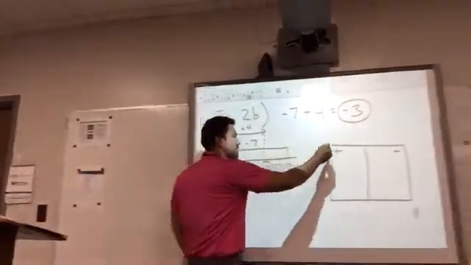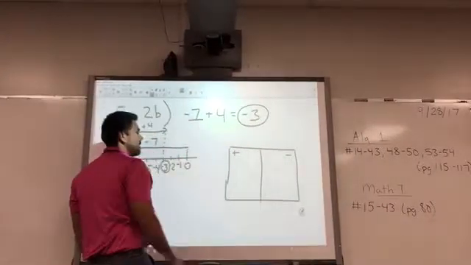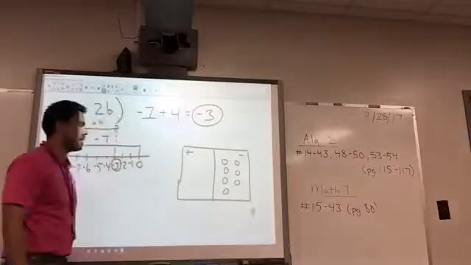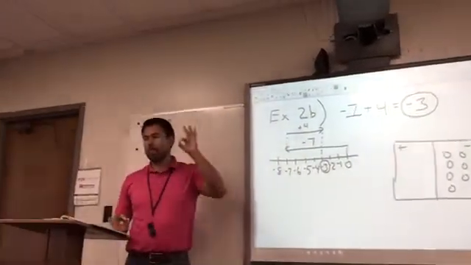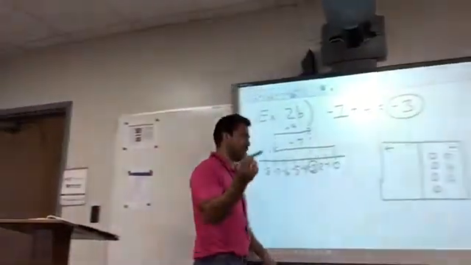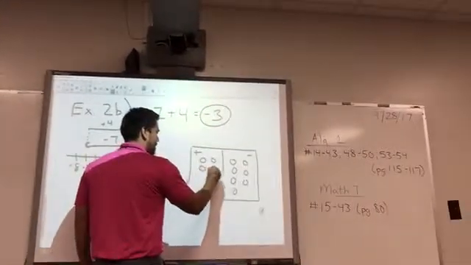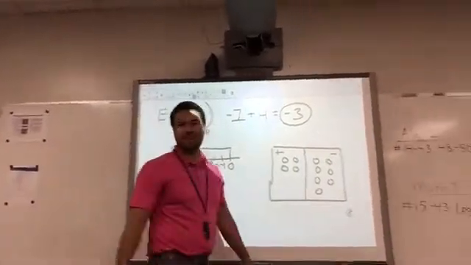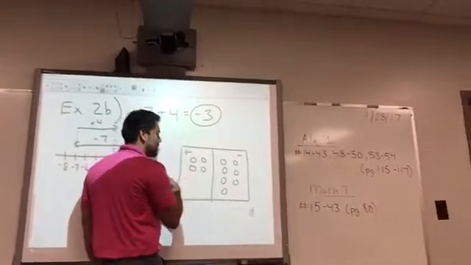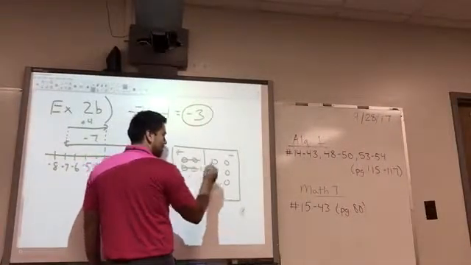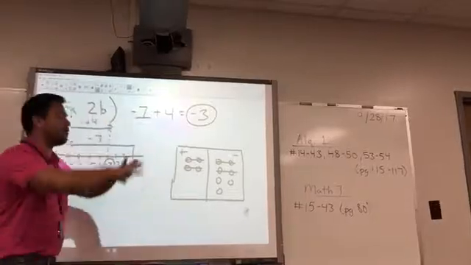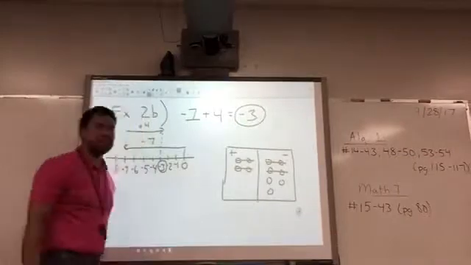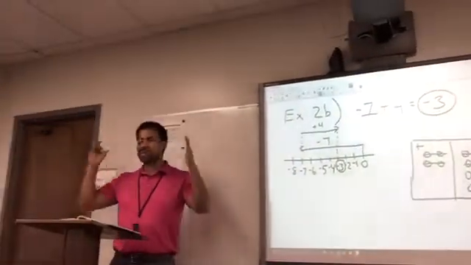All right, what are you starting with on this algebra mat? How many negatives? 7 of them. So 1, 2, 3, 4, 5, 6, 7. Okay. And then what are you adding? +4. So how many do you put on the positive side? 4 of them. And there's a battle. And there are casualties. And they are even for both sides. How many do I lose on the positive side? 4 of them. How many do I lose on the negative? And what am I left with overall for the value of the algebra mat? Oh, wow, -3. Negative wins this battle.